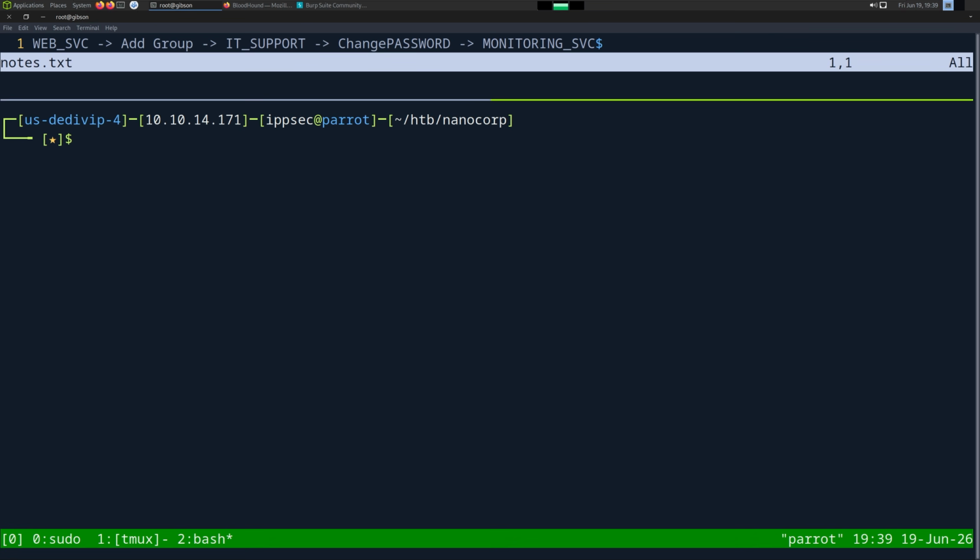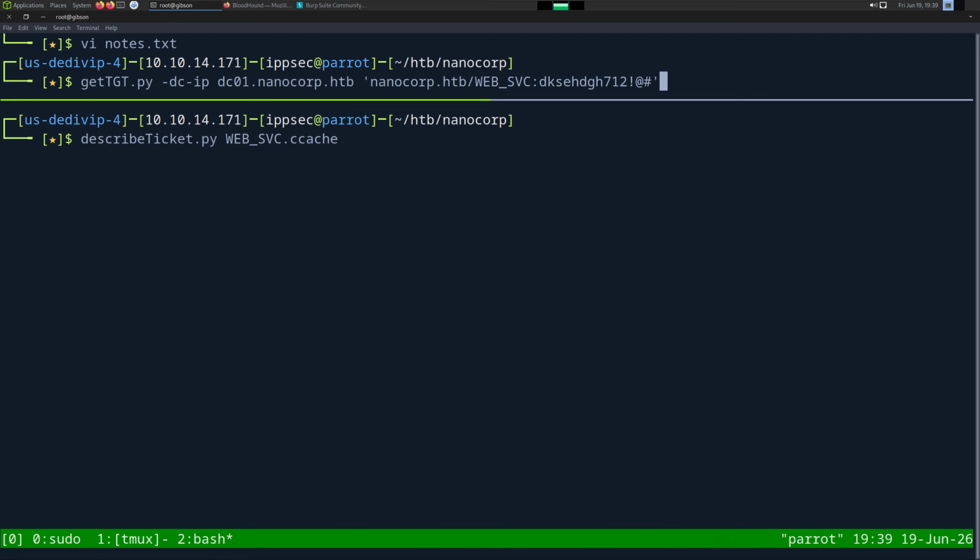And what do we want to do? We have to authenticate. So we can say KRB5CCNAME, we want to do getTGT again. So let's do this. We're going to change this to, what is it, monitor. There's monitoring service, right? Yeah.